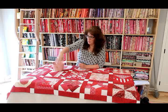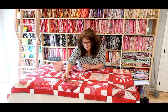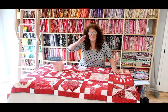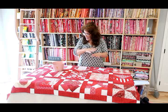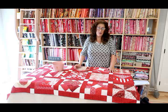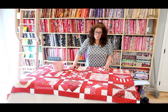A couple of people said they had a bit of trouble with that. Not hard construction, but hard almost visually to put together and then to construct. So each week as we went on, my quilt got a little bit more challenging, or had another technique. So if you are new to quilting and want to make a fabulous quilt, I chose to do it in two colors, but lots of people are doing it in scraps or whatever they had around. It was an awesome, awesome project. So I'm just going to finish this up.